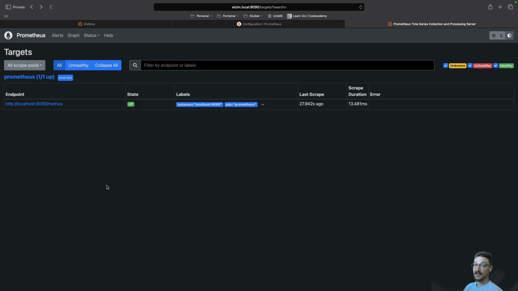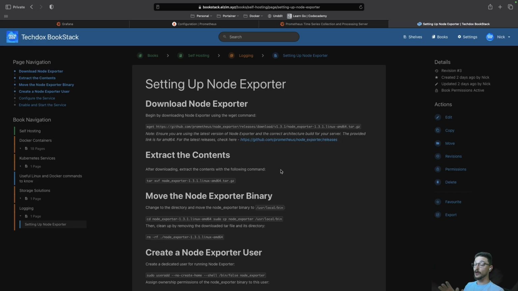And this doesn't run as a Docker container. Now, I'm pretty sure you can use Node Exporter as a Docker container, but for this one, we are just going to use a binary file. So this is the information that I'm going to be following along with. If you're following along either with me or the documentation, it's all going to be provided. The first thing we're going to do is grab the latest release of Node Exporter, and you can easily find that by the GitHub link here.